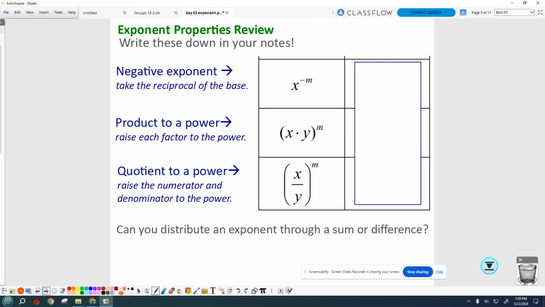Alright, negative exponents. My x to the negative m, if I don't want that negative exponent there, how do I write that? Ask the brain trust at your table, help her out. So as we said before break, negative exponent means that thing is in the wrong part of the fraction, move it.